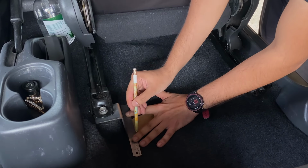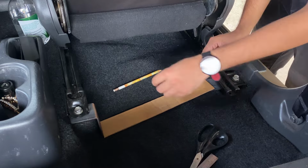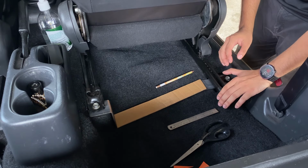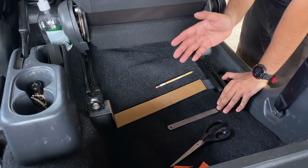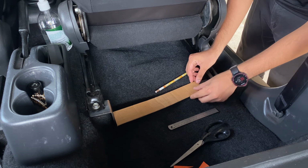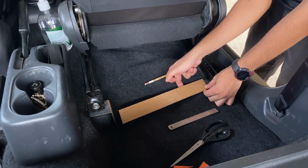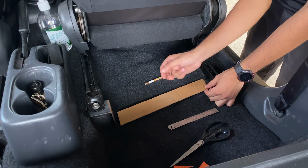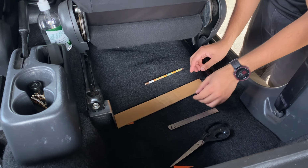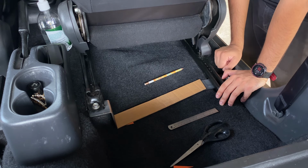Although I'm building this specifically for the JIMNY, this design can be modified to fit any vehicle and compressor as long as there's enough room under the seat to fit the compressor. Right, so this is the piece for the middle that bridges both of them. For the side here, I'm not going to be doing a butt joint, I'm going to be doing a lap joint because I want a space underneath this for the bolt head for when we mount the compressor. So it'll have a little space underneath this piece to account for the screw head. So let's make this one out of metal.